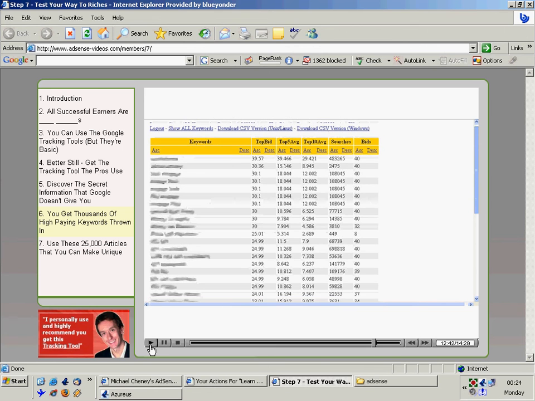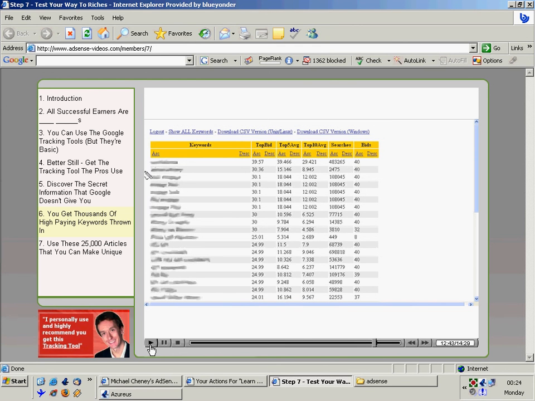Now, this is a screenshot. I don't want to give his secrets away, so I've grayed out the actual phrases themselves. But what this shows you is this particular phrase, on average, is getting a bid of $40 per click. Now, obviously, you're not going to get all that. You're going to split it with Google. But just look, some of these are $30 a click, $30 a click, $25.